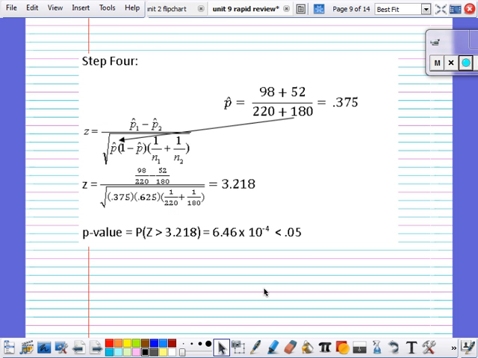Okay, step 4. Now, there's a new p hat in town, and it's underneath the square root. What is it? It's actually called the pooled p. And so what you do is you take both numerators and you add them. And then you take both denominators and you add them. And you put it into a fraction. Okay? And that goes on the bottom. I need to be able to see how you got it. And then you need to plug it into the bottom and take its complement. Okay? And then you guys should be able to fill in everything else.